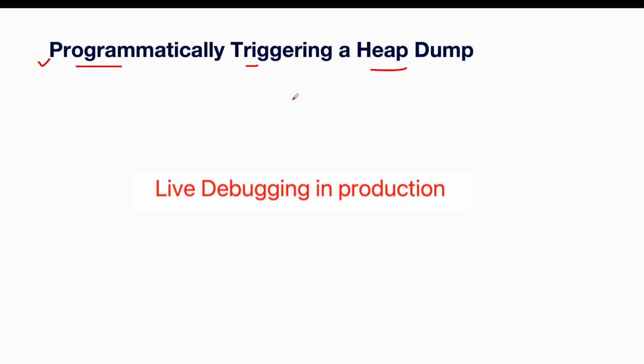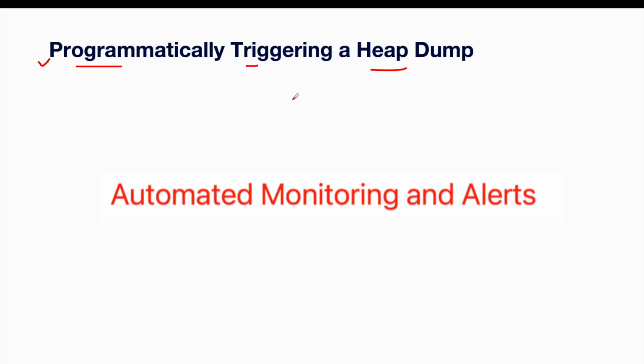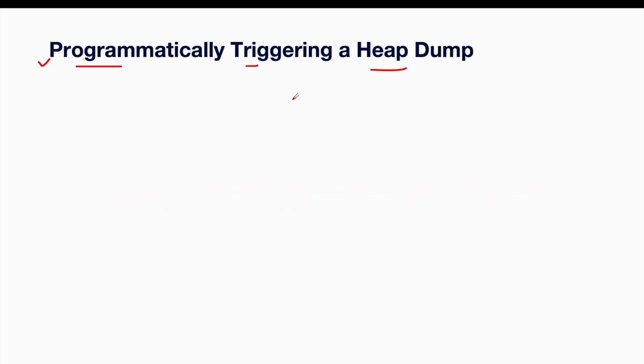Instead of waiting for an out of memory error, proactively capturing the heap dump whenever there is a high memory usage. You can also use it in situations whenever you are monitoring the system. If a monitoring tool detects a high memory usage, trigger a heap dump for analysis purposes. Sometimes you can also take a heap dump using this approach before restarting an application. Capture the state before restarting the server to compare the memory usage trend over time.